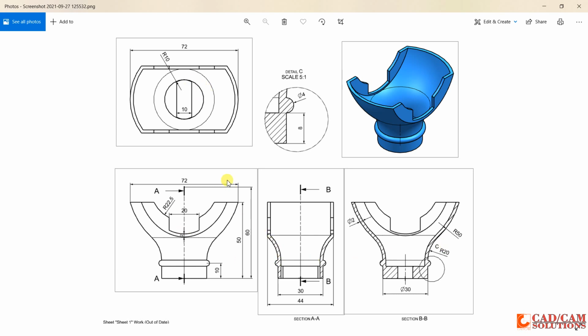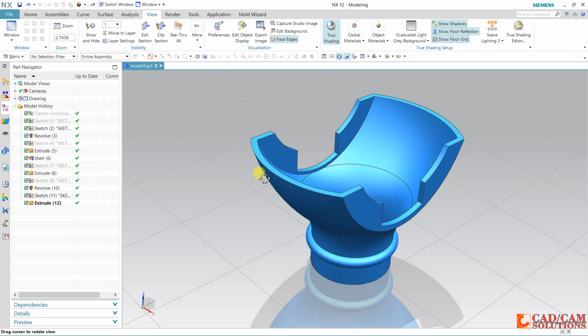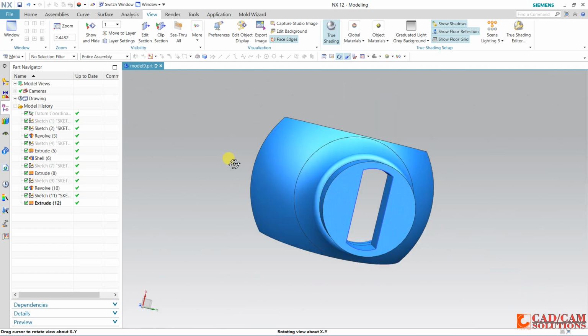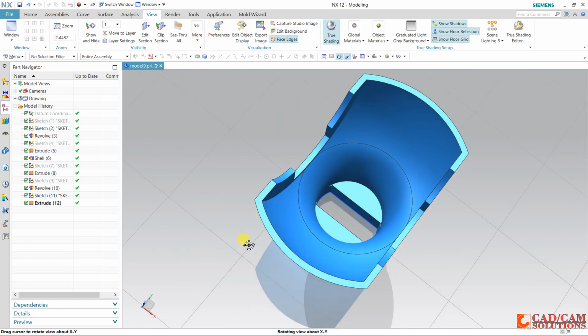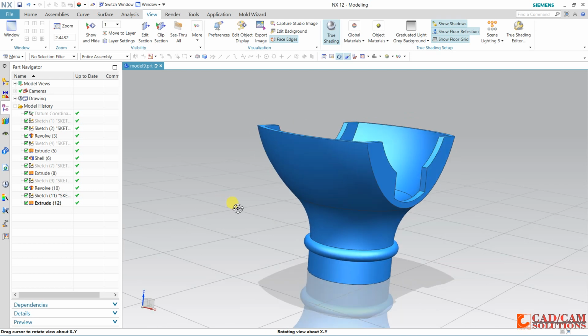In these views, I will start from this front view because from the front I will cover all the part. So this half portion I will create and I will revolve this sketch about the axis. So let's start with this front view. So here we have this part which I have already created. So we will start from the fresh.